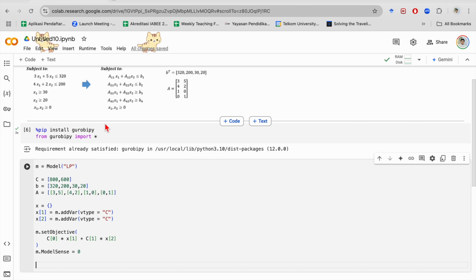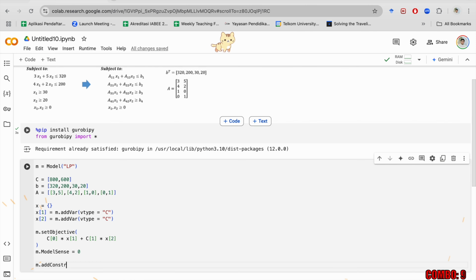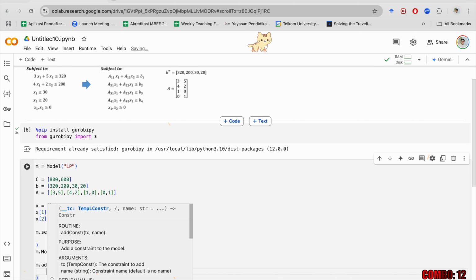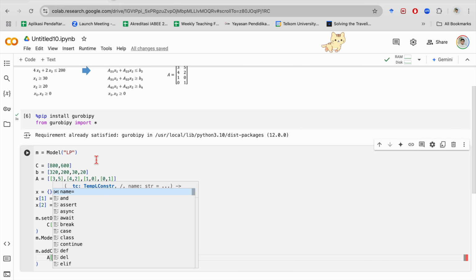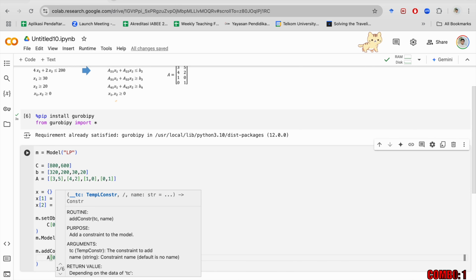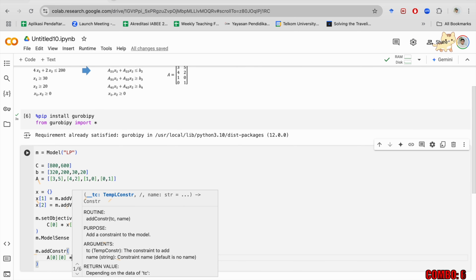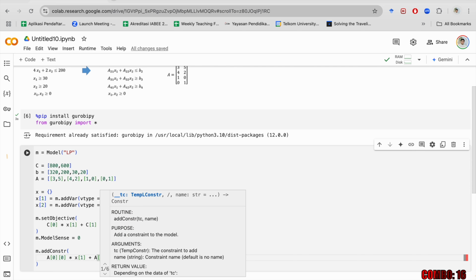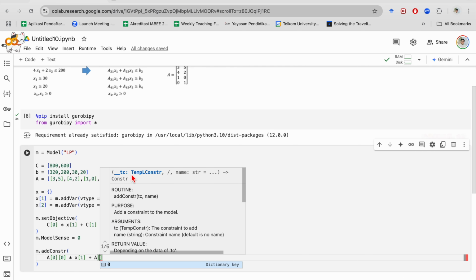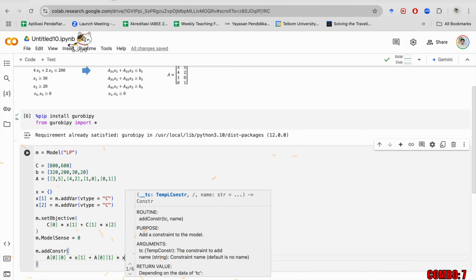So we will start with m.addConstr, then A. In an array we will start with 0, not 1, so we will write 0 and then another 0 and then multiply by x1, okay, and plus A 0 and then 1 and then multiply by x2.